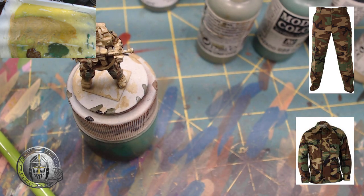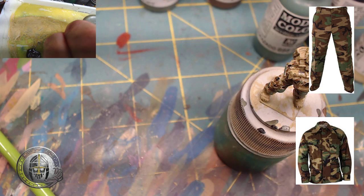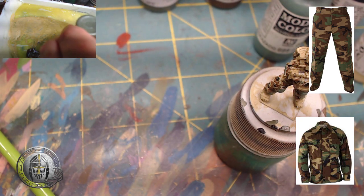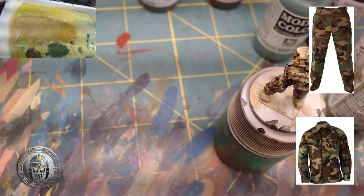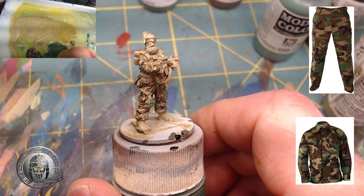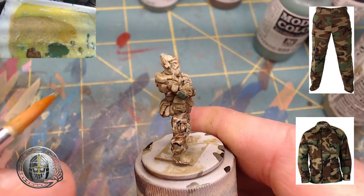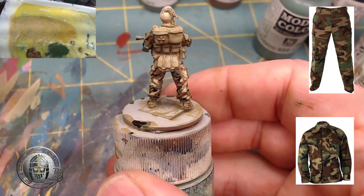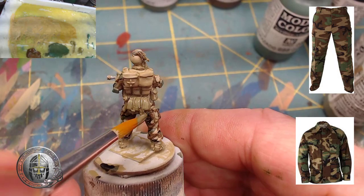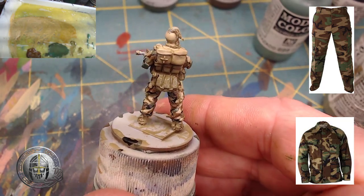Now I'm going to work on the web gear. And for the web gear, I'm just going to use Russian uniform. Yeah, stuff is drying out on me. Okay, let's see here. Let's start getting at these pouches and adding some more color here instead of just the browns that we see. You could have painted all these pouches different camouflage, a whole woodland scheme if you wanted. But for this demo, I didn't want to do that. It'd just take up too much time.